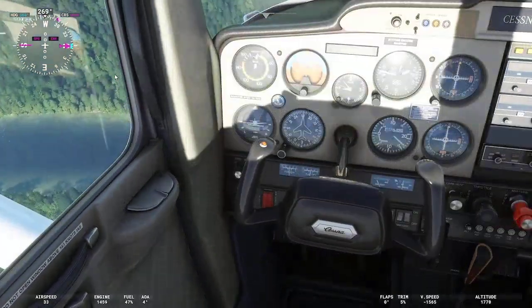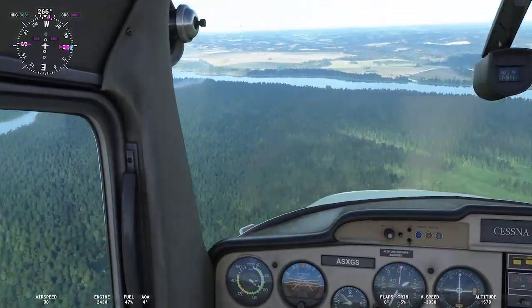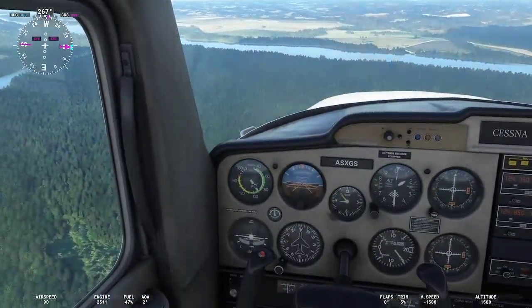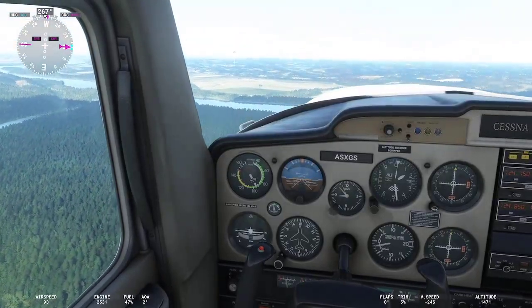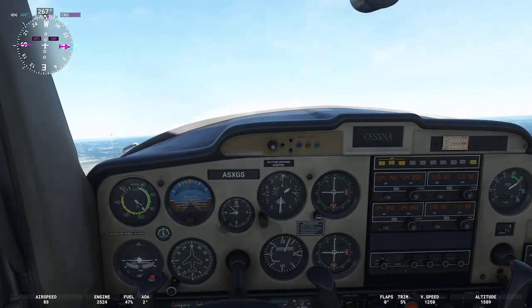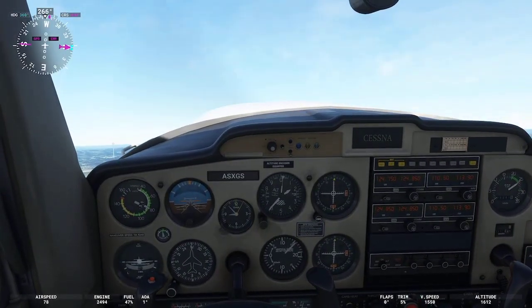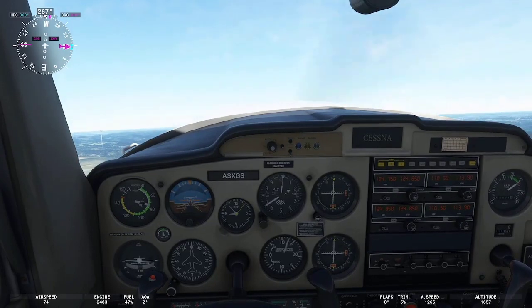I actually stopped, so I'm going to add power, and then pitch back. I don't have any flaps at this point because we didn't put any flaps in. So what I'm going to do is climb. Remember, I said we need to climb to 3,000 feet.